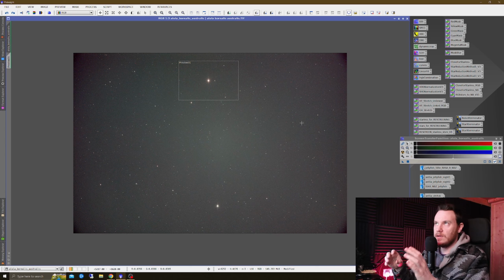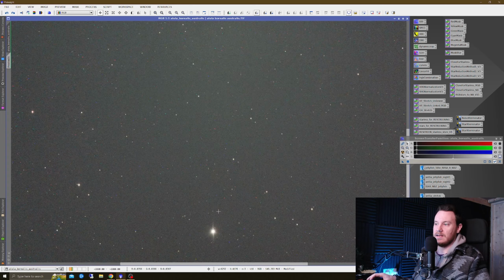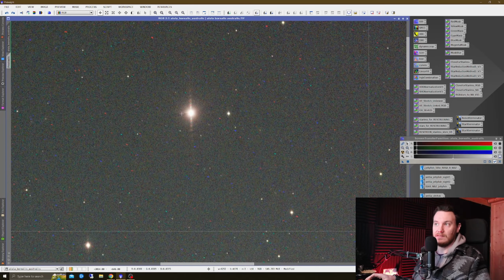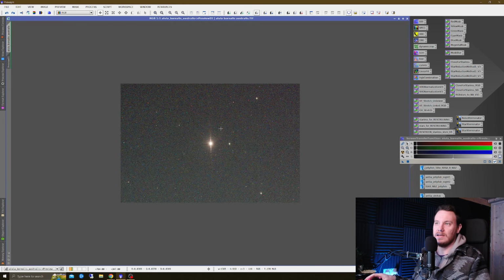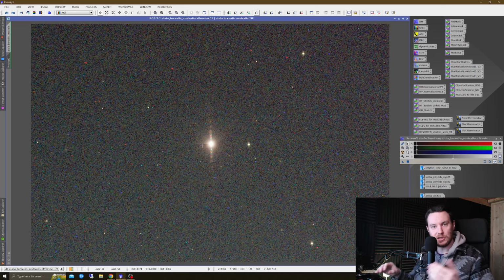So, this is Alula Borealis at the top and Alula Australis down at the bottom, so a whitish star and a reddish coloured star. Now the Australis right down here, if you can hopefully see that on the screen, not really any visible halo, but the slightly redder Alula Borealis is giving off a bit of a halo. This is weird. It seems to be reddish stars that are causing it. I gave it a little bit of treatment, as you can see, just preview number 1 there. I just opened up a preview, applied BlurXTerminator to this just to see if I could see it slightly better, and you can see that there's clearly a chunk missing off the side there. Hopefully you can see that through YouTube's compression.